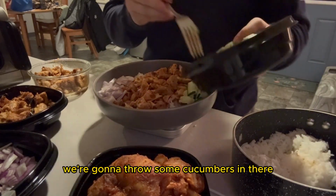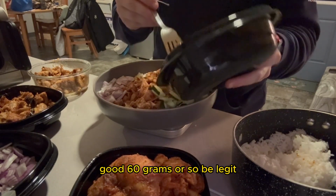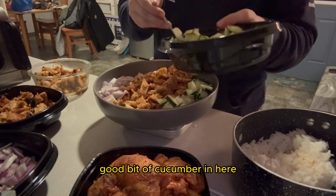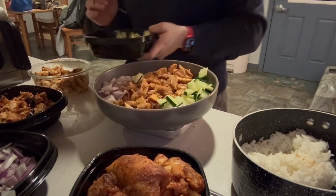And we're gonna throw some cucumbers in there. I wanted to do, like, a good 60 grams or so. Be legit. Good bit of cucumber in here. Got 60 grams of cucumber.